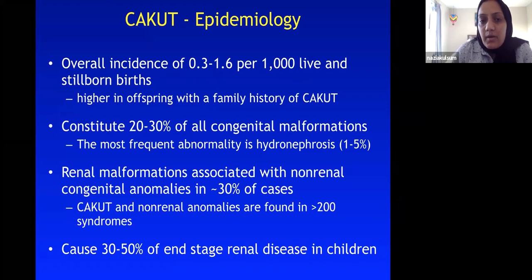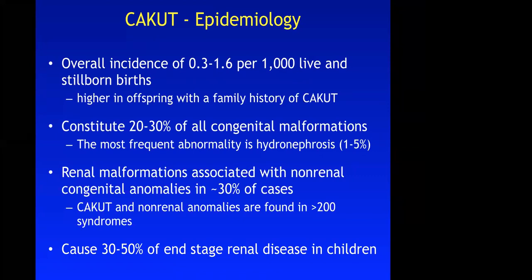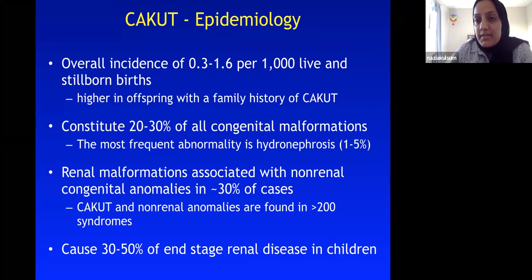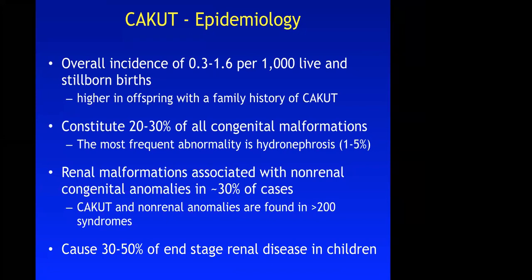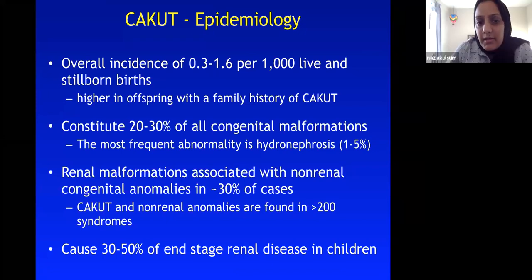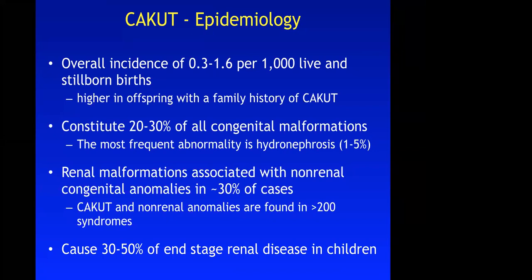So that is why it becomes very important that if you have a fetus or an infant with any kind of birth defect, it is recommended to always get a renal sonogram to make sure that there are no CAKUT anomalies present. And why it is ultimately important for us is that almost 30 to 50% of these patients encompass our end-stage kidney disease.